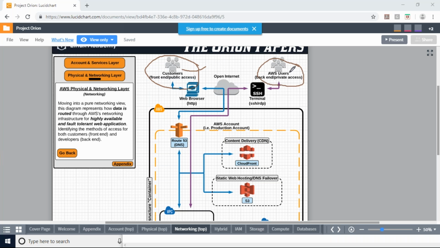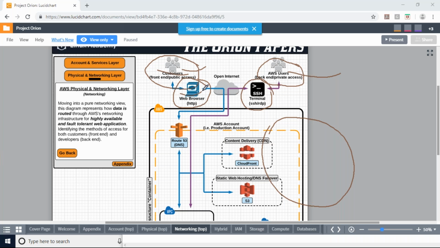Both customers and IAM users can access the AWS account through web or command line. Using the root account, the AWS users or customers both can access the AWS account.